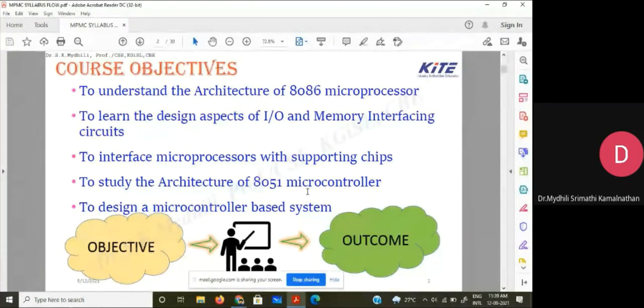With this course, you will design and think about it. This is the basic of the processor level and the architecture concepts, how it is interfaced, and how it can be designed to give an output. The last unit is to design the microcontroller-based system. Actually the same concepts: whatever architecture points you have studied, you will see the design part of this microcontroller. Our aim is to frame with the objective and stick with it.